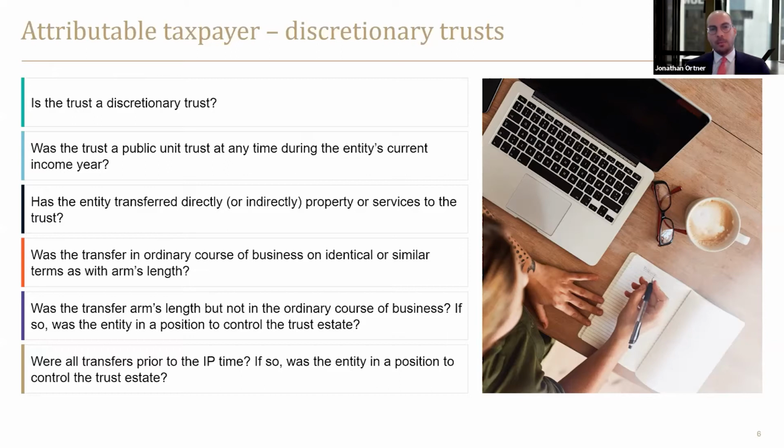The other requirement being that it's not a public unit trust. More often than not, in the kinds of circumstances where we're advising clients or advisors, the answer to that will be no. A public unit trust takes its meaning under Division 6C. So if you're dealing with a closely held family group and your typical sort of offshore family discretionary trust, then that will be a pretty straightforward question to answer.